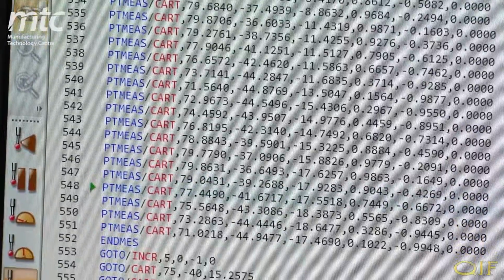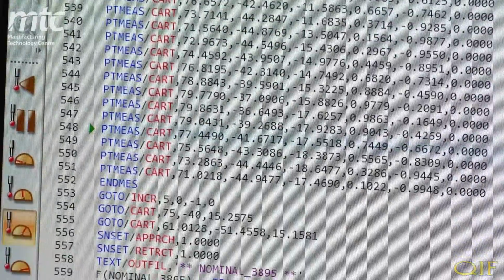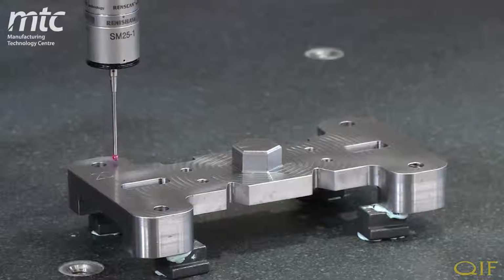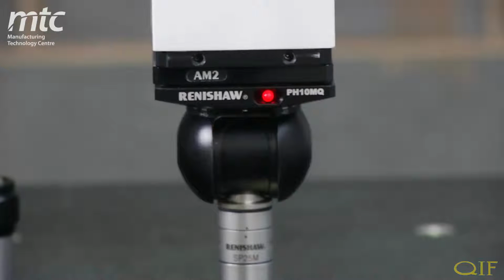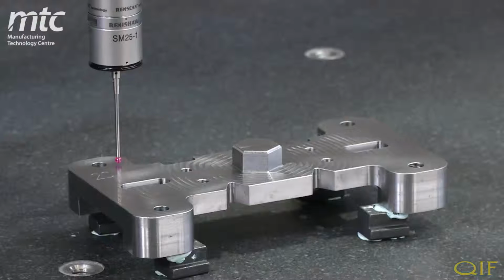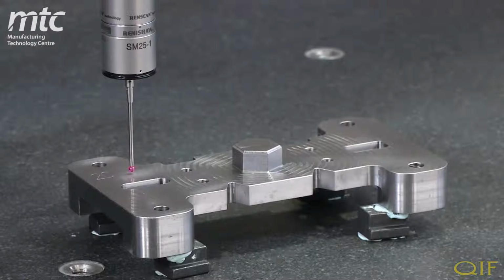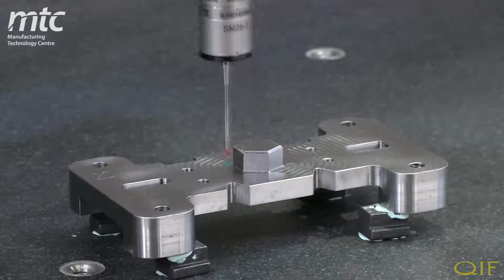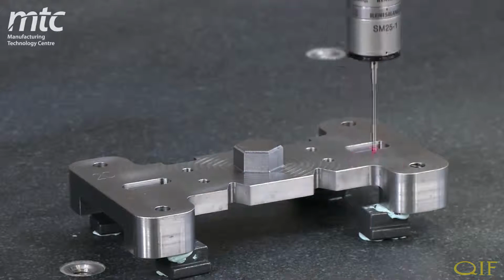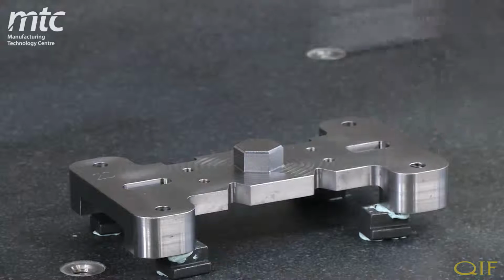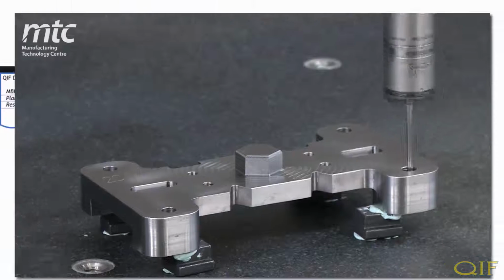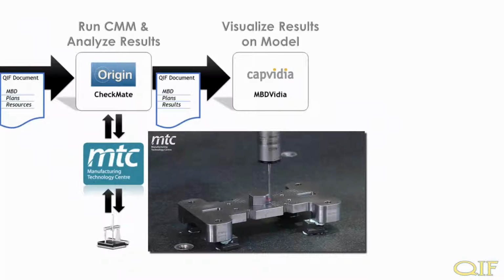The MTC has been at the forefront of digital metrology research since it was opened in 2011. In this workflow, the MTC's participation shows us how a QIF-enabled workflow can operate easily across continents. The DMAS program is received and executed on an MTC CMM using the Nikon Cameo software. Once the CMM program has finished executing, the results are sent back across the Atlantic and are ready to be processed, analyzed, and reported.